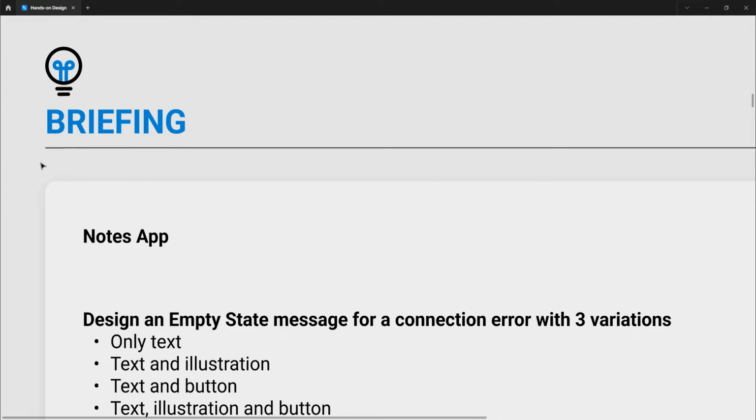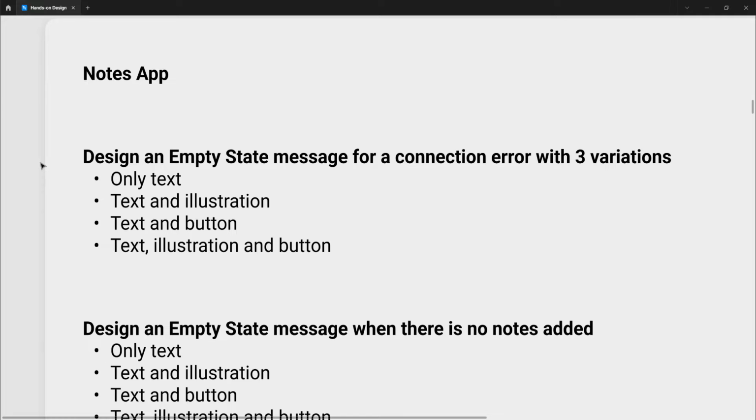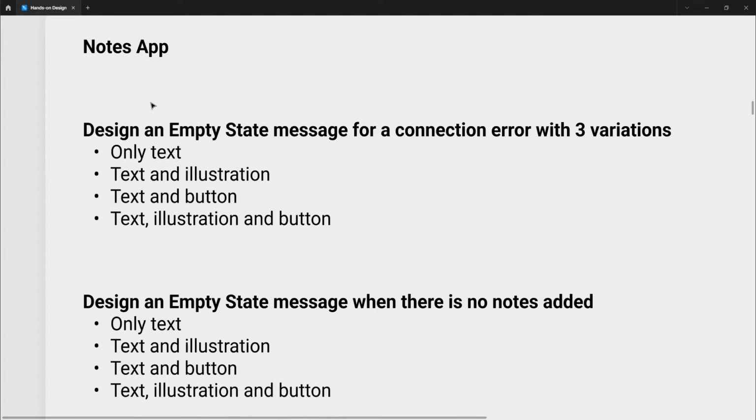So let's see, briefing: Notes app. Let's suppose we are working in a small startup and this startup is building this Notes app, right? Normally we do entire flows, but sometimes we need to draw small things, because the small things are important too, like I demonstrated a couple of minutes ago, right?